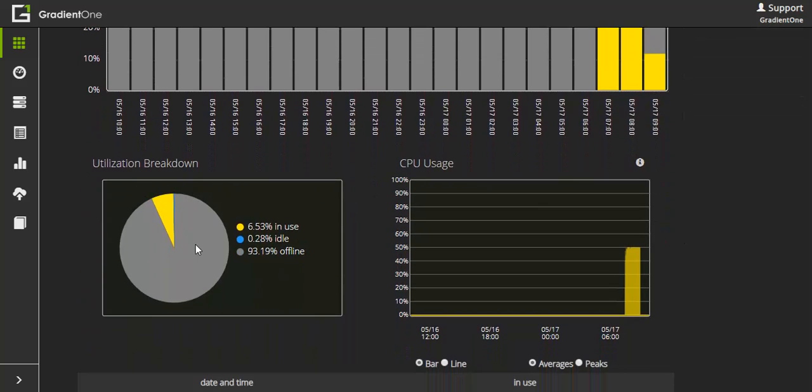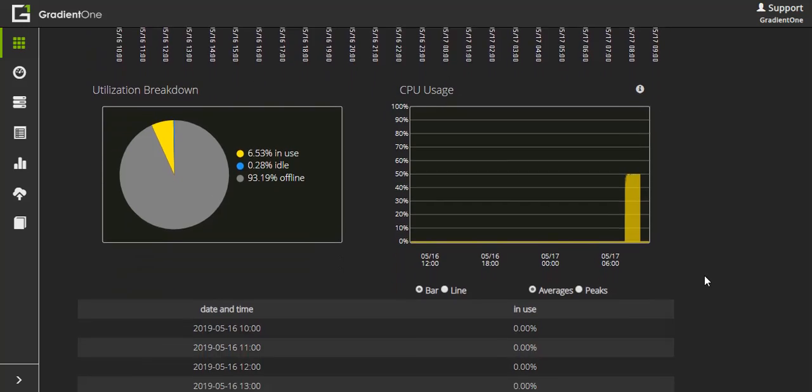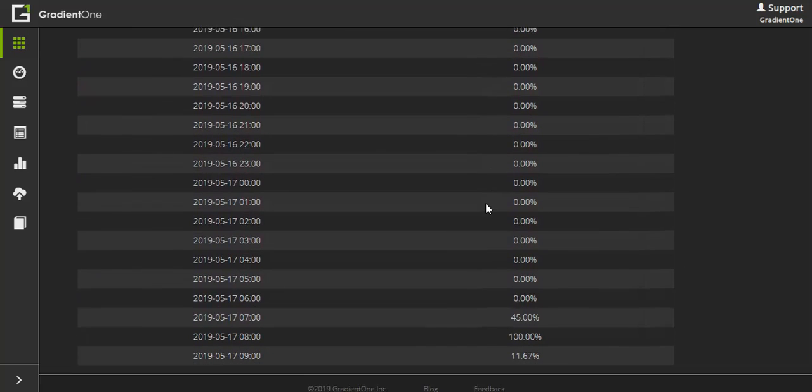The pie chart is a quick breakdown. So imagine you have an instrument, you want to kind of get an overall view of, well, how heavily used is this thing? The pie chart gives you that breakdown. And then you have the utilization as a CPU. And this is what is driving our utilization metrics. We're reporting on that particular CPU. And then it gives you a breakdown on an hourly basis.